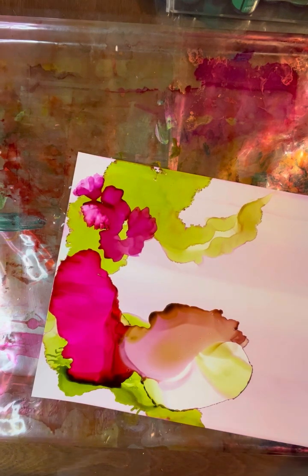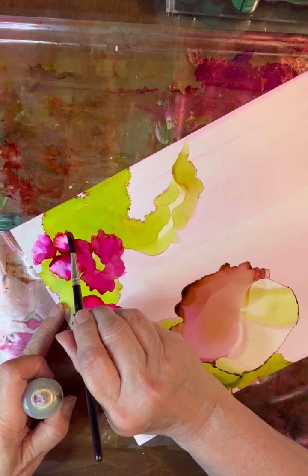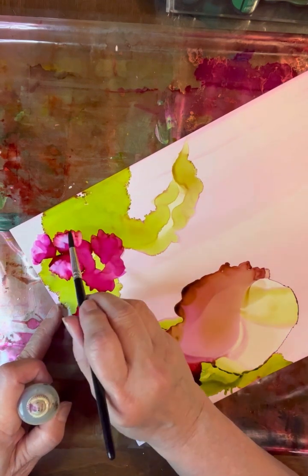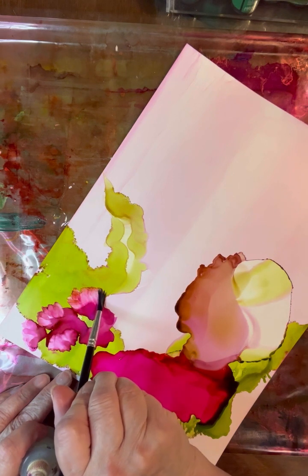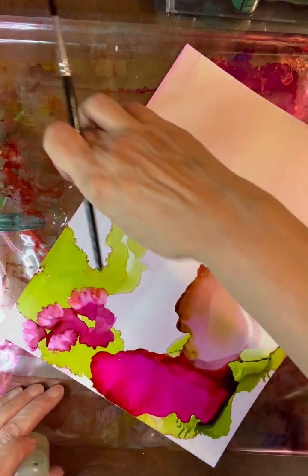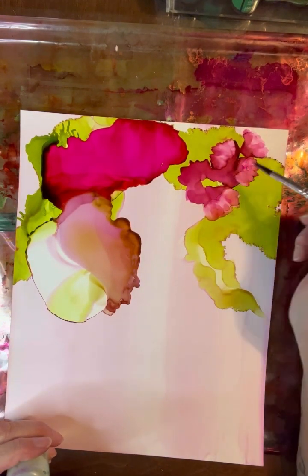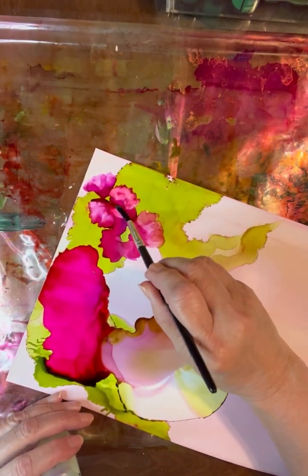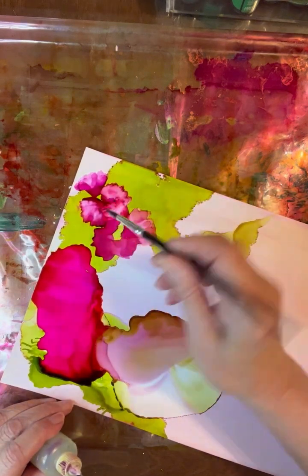I'm just gonna keep adding alcohol directly onto this brush. And I like it when the colors blend. Kind of gives it a watercolor sort of feel. You want the flowers to feel like they're layering on top of each other, like a hollyhock out in your garden would be doing.